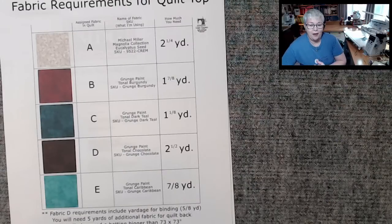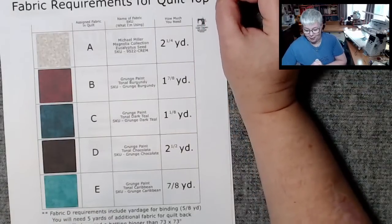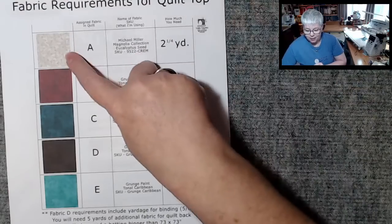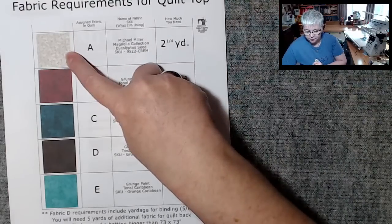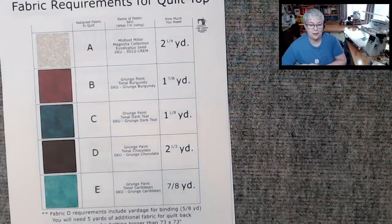Joanne said, so pattern on fabric A and D pieces, solid on the others. I would say if you're going to do busy fabrics or fabrics that have a lot going on with the patterns, I would do a solid on A and I would do a solid on D. That's what I would do.